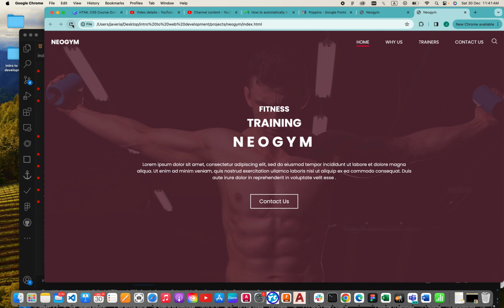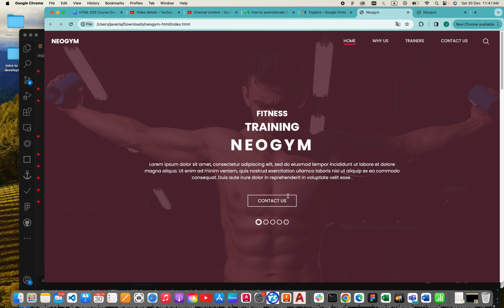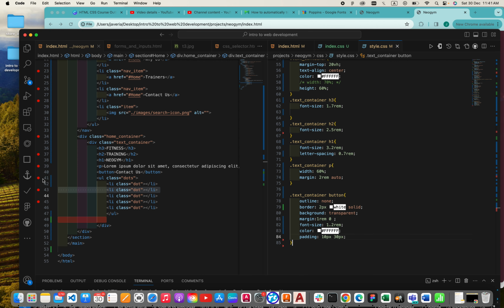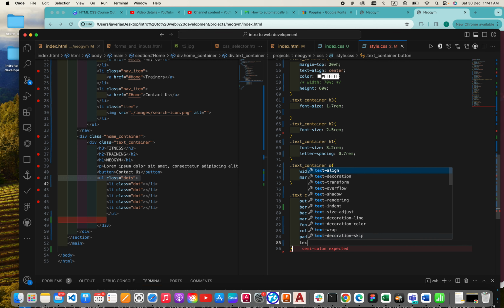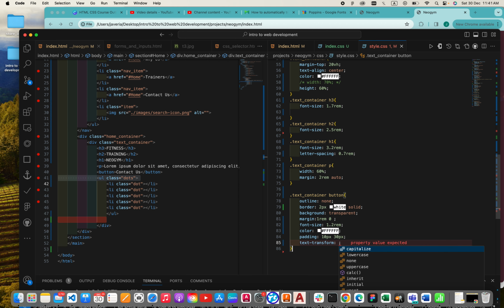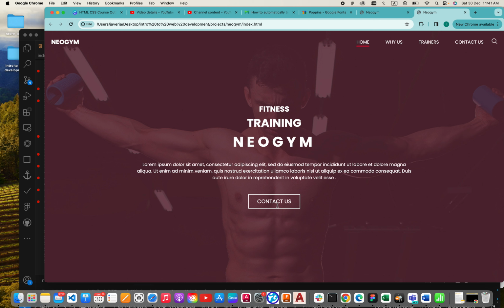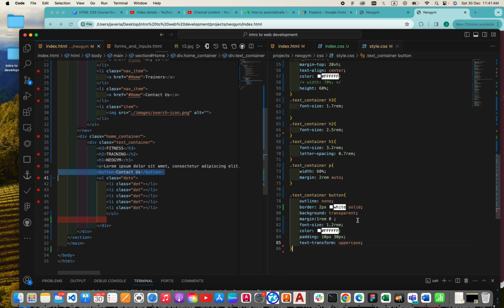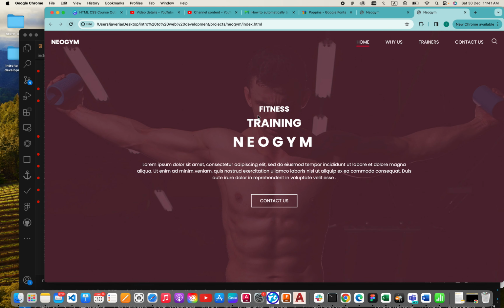Come here, refresh, and you can see our button is almost ready, but it also needs something that is called text transform. Text transform uppercase. Come here, refresh. We are having text transform uppercase. We need to decrease the font size so far, so let it be the 1 rem.